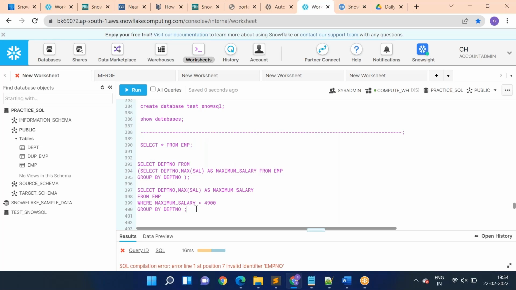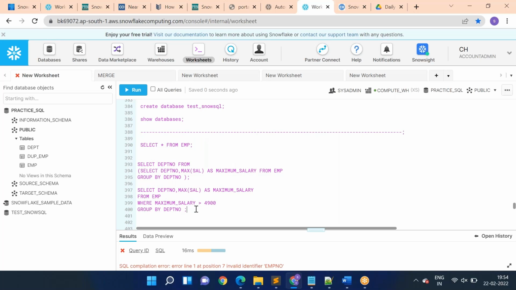Error, sir. So why is the error coming? Sir, we are using where conditions. We want to use having conditions in that particular statement.